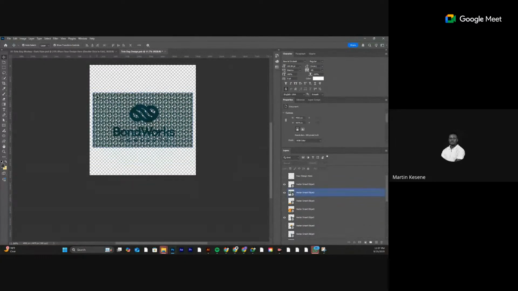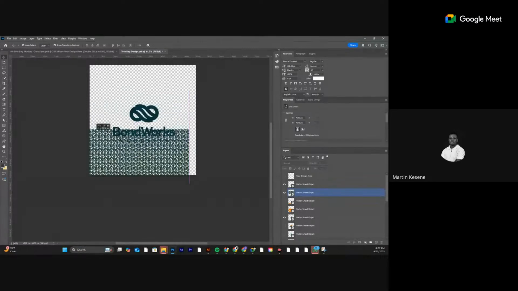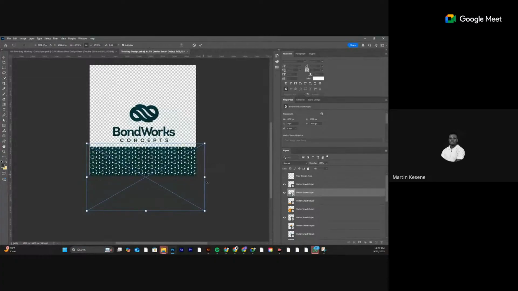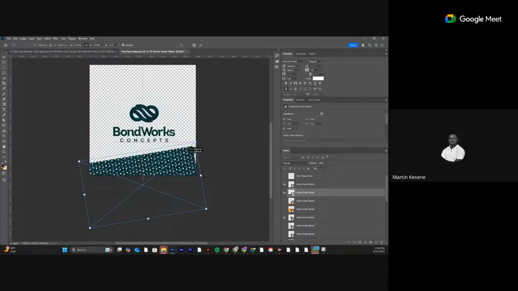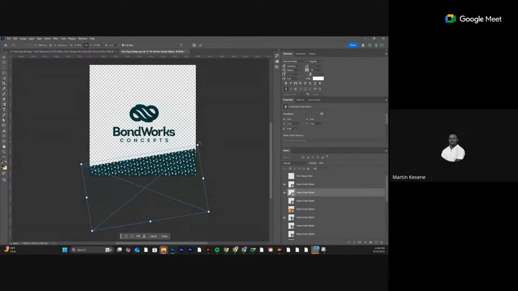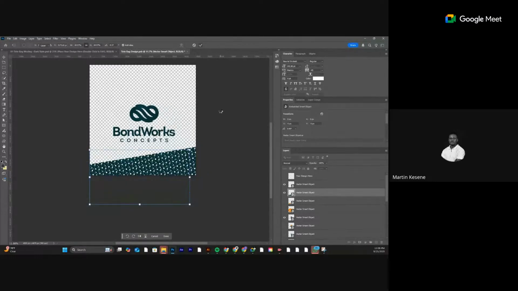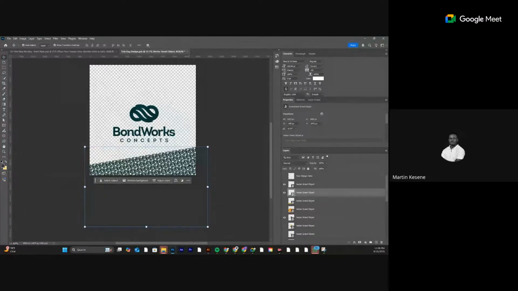So here, I drag it and put it at the bottom corner, and I want to tilt it a little like so, and just increase it. Effect the change. Upon effecting the change, it won't be as dark as this again. So here we go.